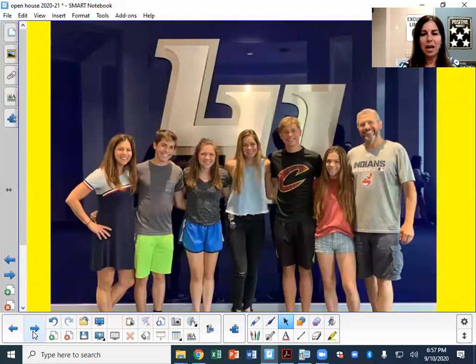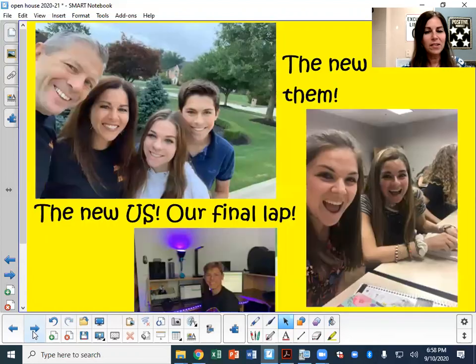Jareth and Delaney and Brielle are in the middle and they all go to Liberty University in Lynchburg, Virginia. Jareth and Delaney are twins, and my other set of twins are seniors this year at the high school — they are Trayvon and Cassidy. This is kind of our new norm. We only have four people at home instead of the big party of seven. One of my colleagues put it as, "This is your final lap, Marlowe," when we talk about the two seniors. Jareth is on the bottom and Delaney and Brielle are having a good time at Liberty together.